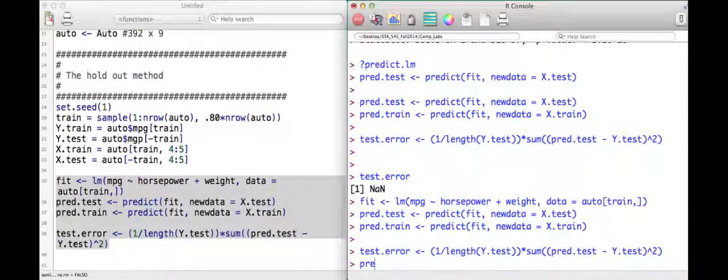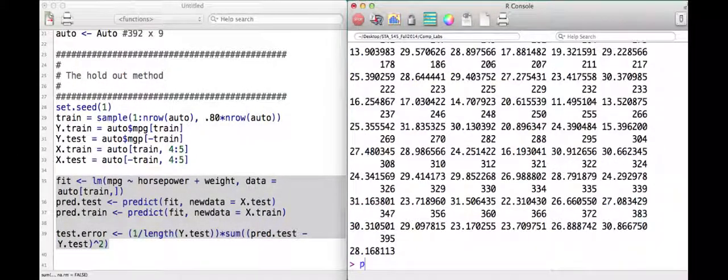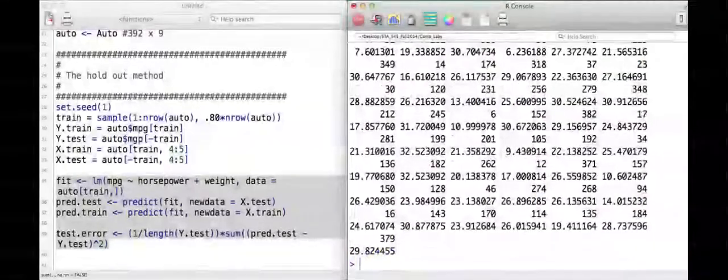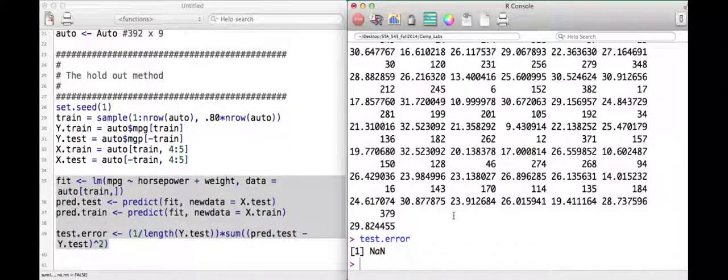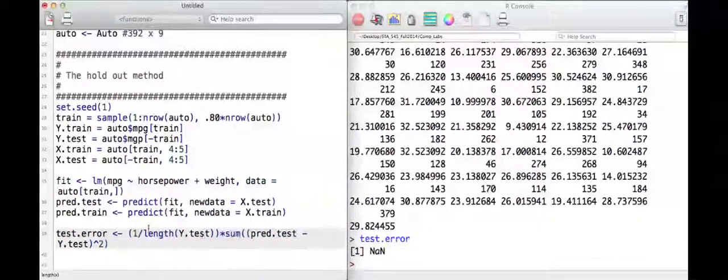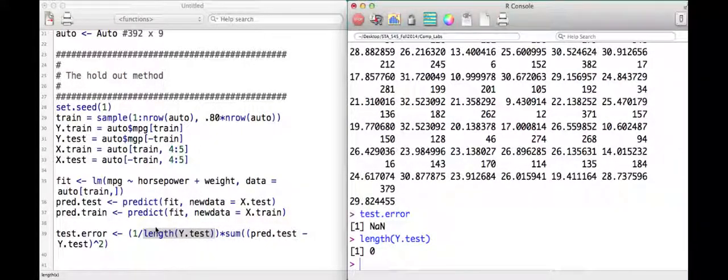And let's look at pred.test and pred.train. So far so good. And test.error does not look good. So, oh, that's why. Length of y.test is 0.